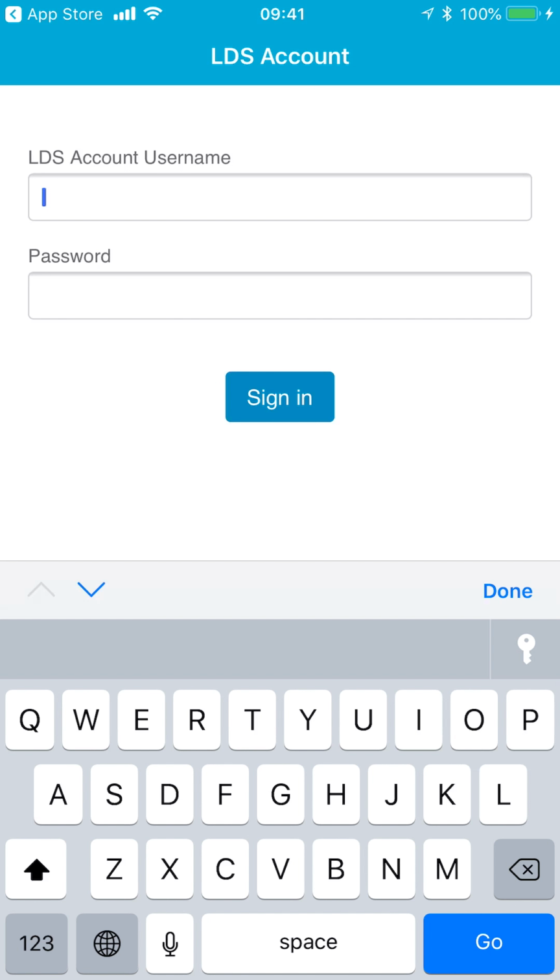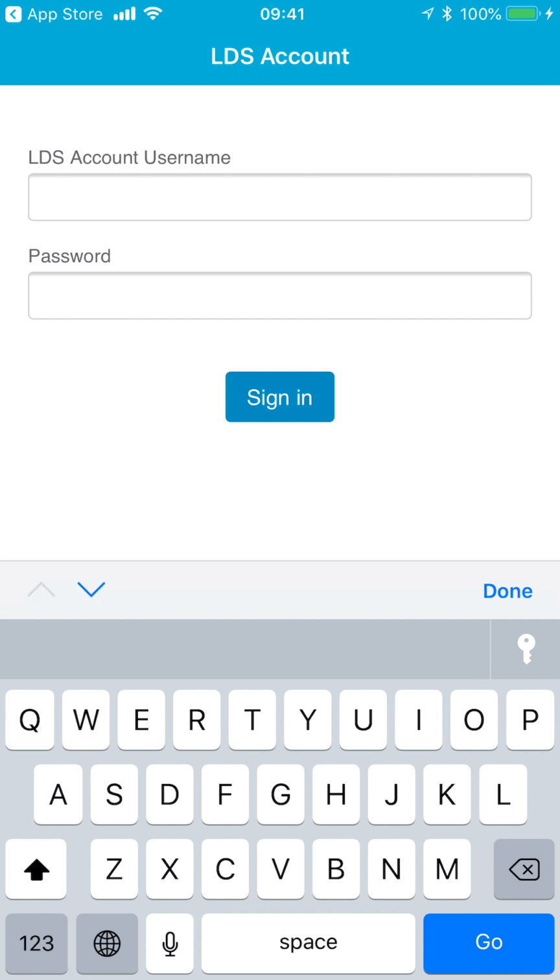Your membership record number can be found on LDS Tools. Your parents can find it under your own membership information, or a member of the bishopric has access to that to give you your membership record number. If you've never created one before, you'll need both of those pieces of information as well. So go ahead and go through that first before you move on.